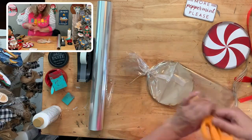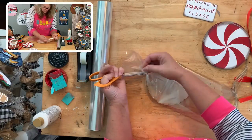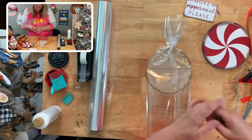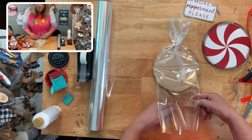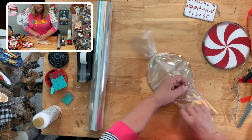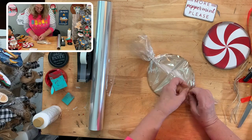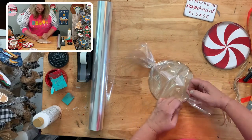And then you're going to trim off those ends. You're going to put that ribbon over the top of that, so you're not going to have to worry about that showing. It's not going to show. Then you're going to do the other side. Okay, so you're just doing it tight. So you can kind of gather that a little bit and then just tie it in a knot as tight as you can tie it, okay?